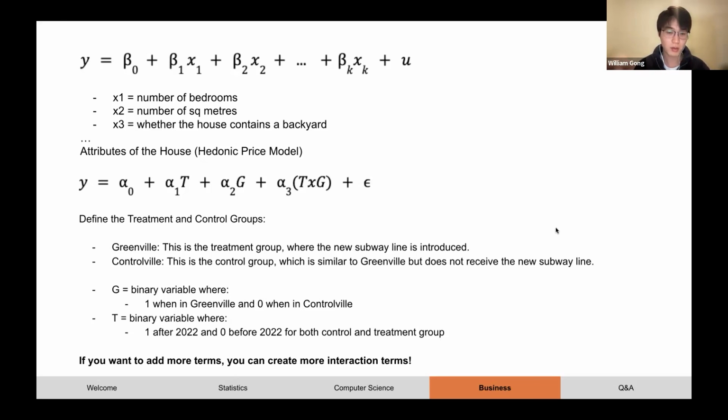Essentially, the most important part of a DID estimator is that there is a time component. So if you were to add, let's say, another variable, whether you are near the beach or not, 1 or 0, and you want to introduce that into the DID estimator, you must create another interaction term between time and that variable. So cool. Let's go into the next question.